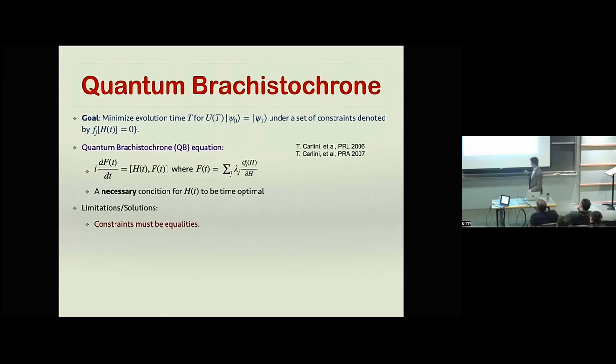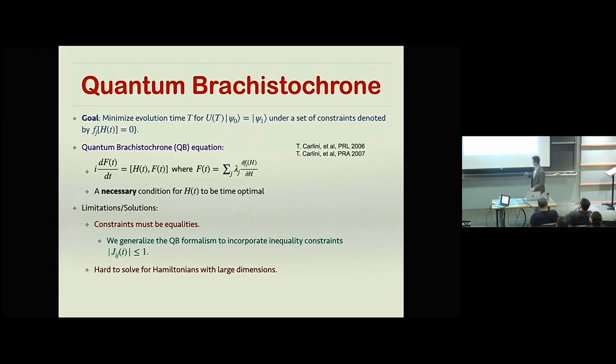So of course, this method usually is only applied to very small systems like single qubit or 2 qubit. And the other constraint is that the constraints here actually must be equalities. And this is not the case for our problem because in a lot of these Lieb-Robinson type bounds, we just require interactions to be bounded by something. So we have to generalize this formally to incorporate inequality constraints.